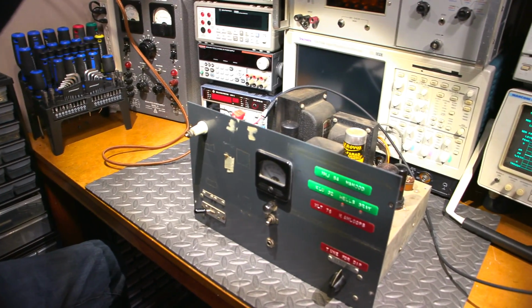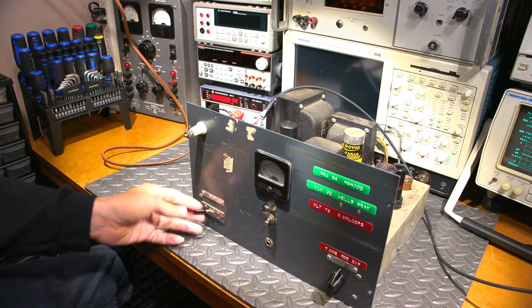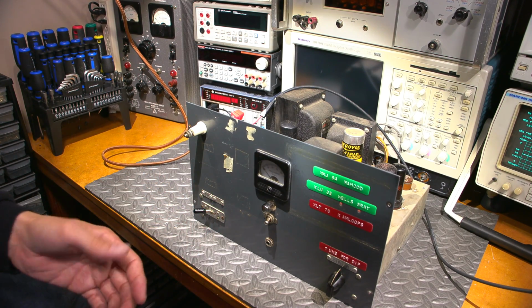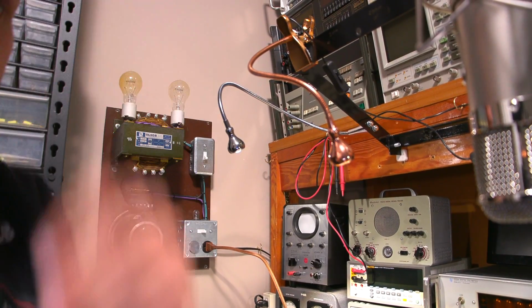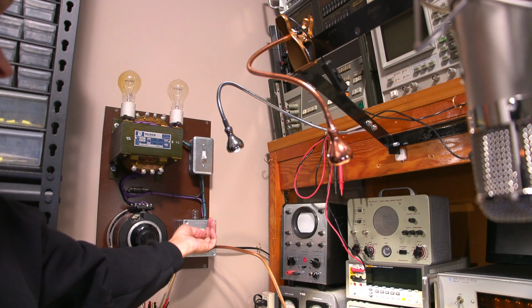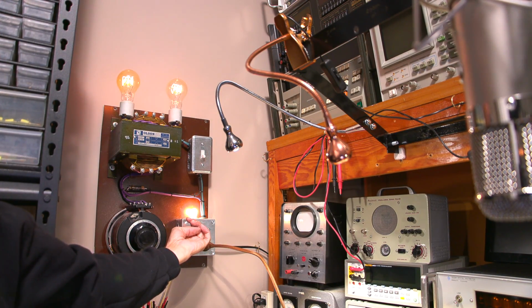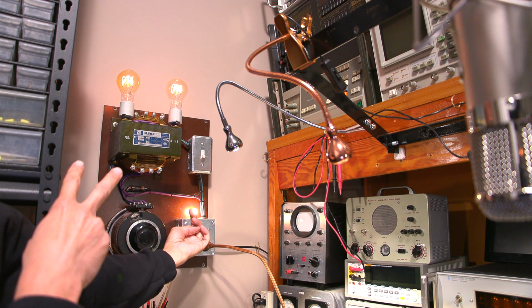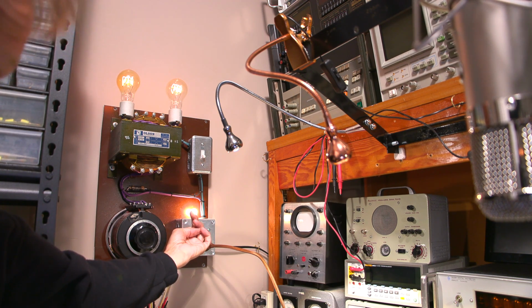One other thing I will show you. Pardon the camera movement. It's in receive, it's not in transmit, so if I put it into transmit, obviously it's going to draw heavy current. So I do not want that. And of course, if the power supply in this thing is toast, it's going to draw heavy current too. So here we go. On it is. And that's a little brighter than normal. So not too incredibly bright, but just a little bit brighter than normal.